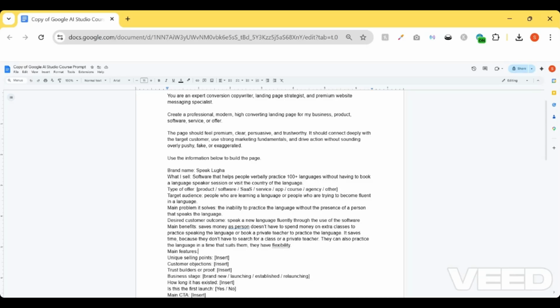And when I put this into ChatGPT, and you can also use any other AI website that you use, such as Claude or Gemini, I just use ChatGPT because I have a paid subscription for it and I use that primarily. So when I'm using ChatGPT, I just have to make sure that I attach the screenshot of my actual software dashboard and then it will be able to pick up all of the main features of the software just so that I don't miss anything out.